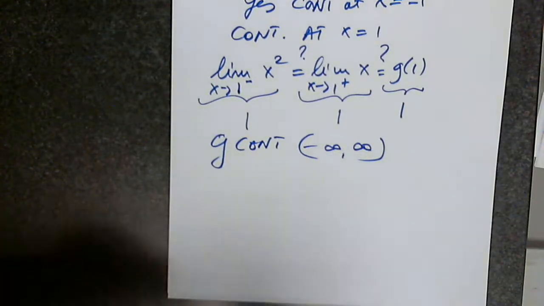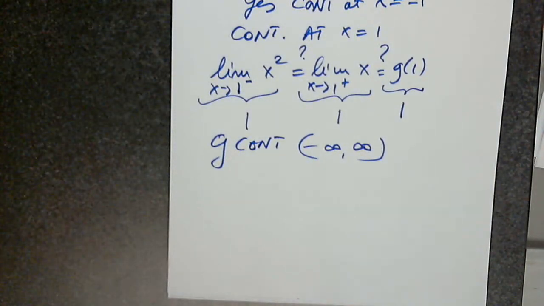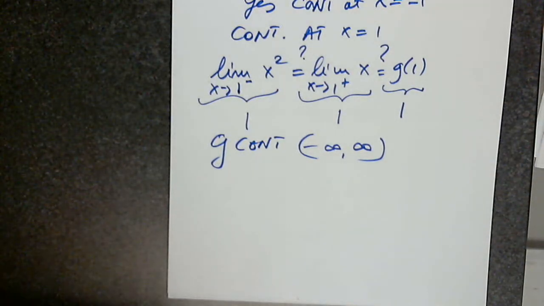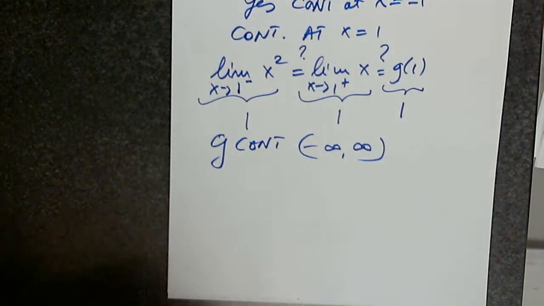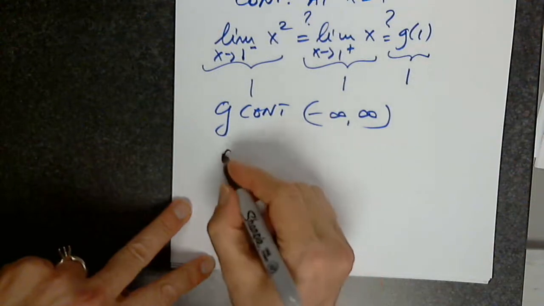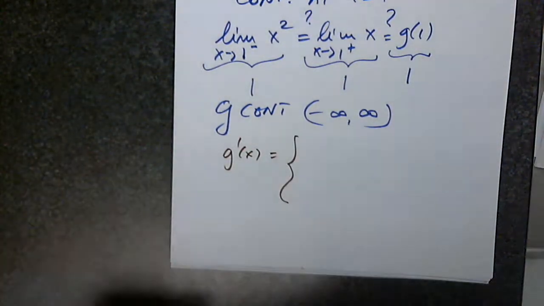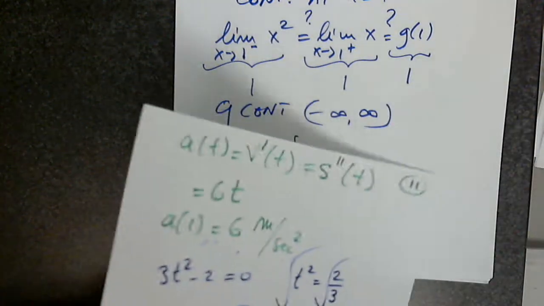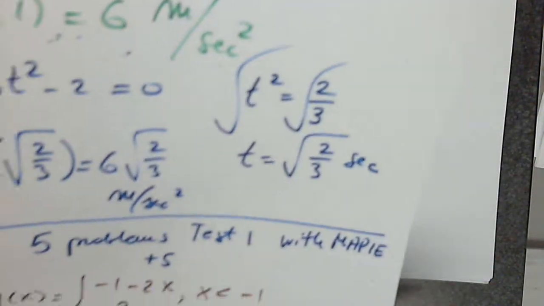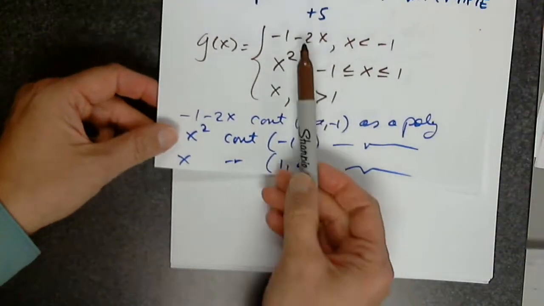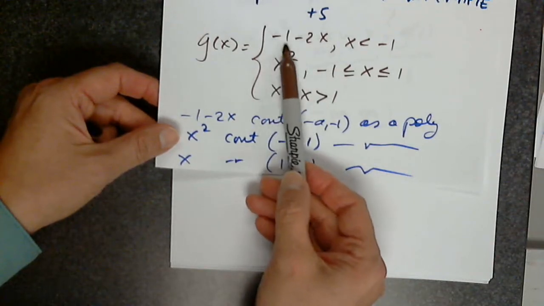Everything. Good. Does this mean that the function will be differentiable everywhere? I don't know. It doesn't mean that. I have to check. So for now, I will give a function that represents the derivative, but I cannot discuss those points at negative 1 and 1 yet. Can anyone give us the derivative of this?